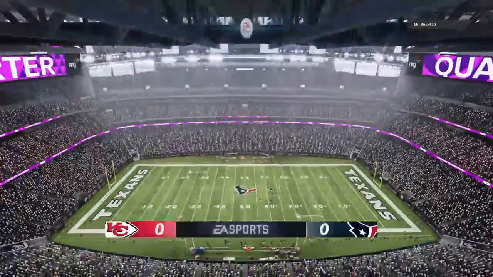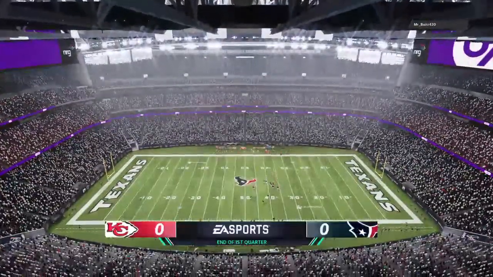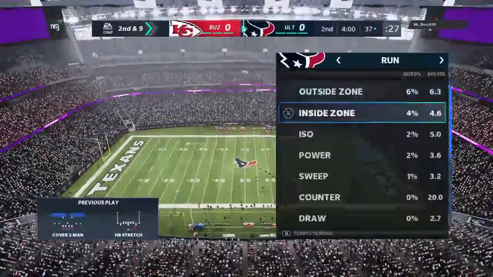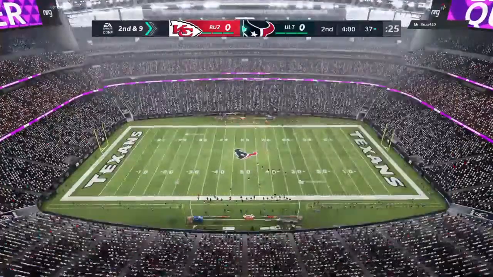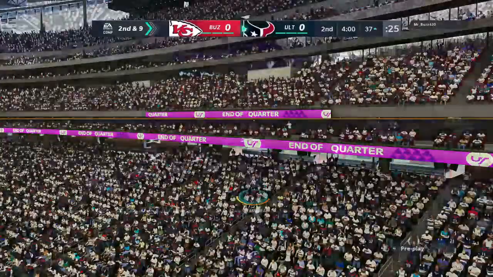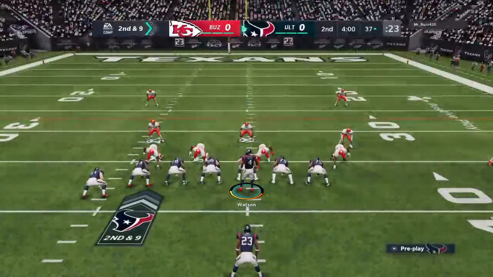We're scoreless after one quarter with no score. Ready for the second quarter from Houston. It's the Texans in possession of the football as they're looking at a 2nd down and 9 to go. Now it's 2nd and 9.